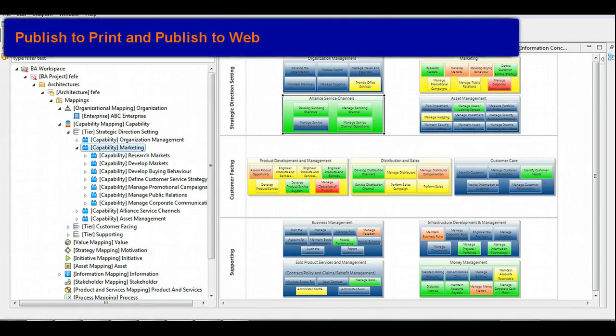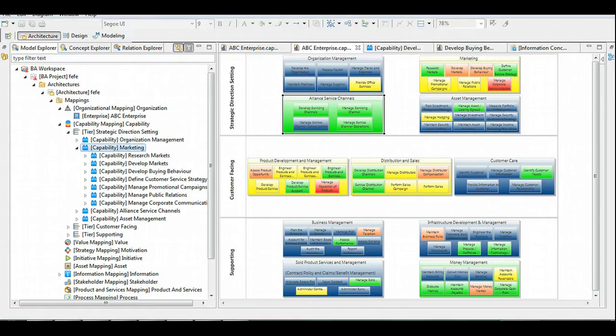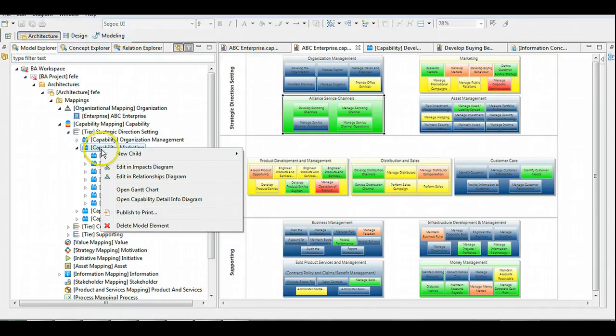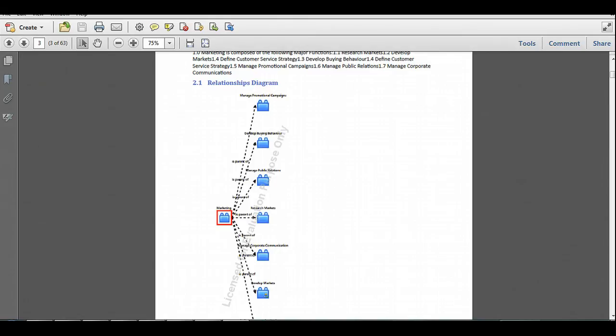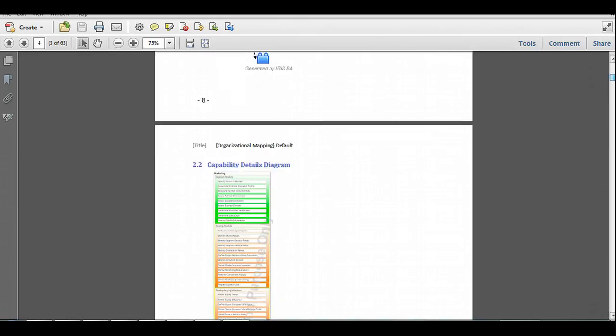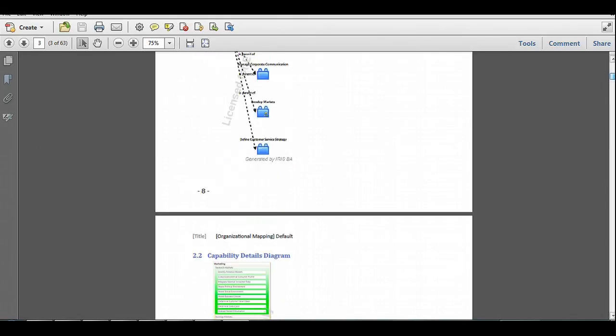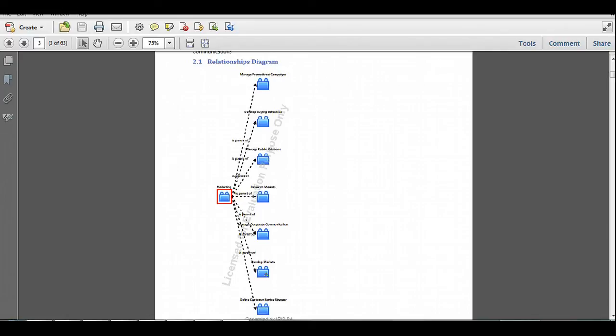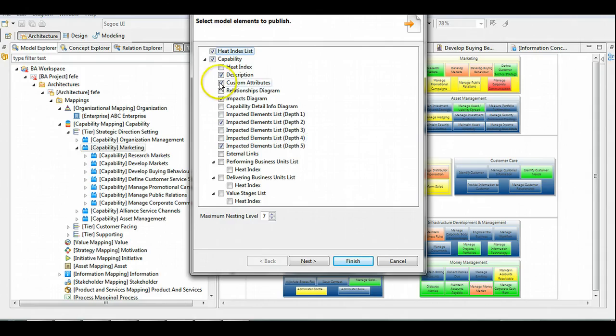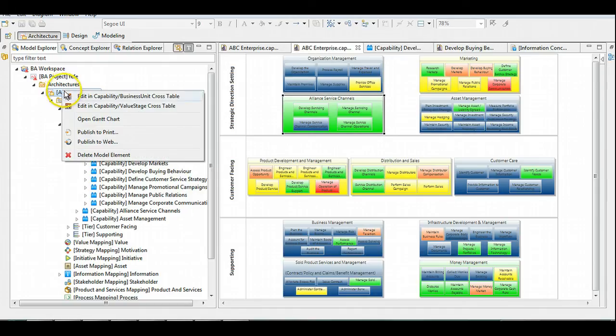The framework will also allow you to print some or all of its content in a Word or a PDF file just by right-clicking here. Here is an example of the content that would be printed regarding the level 1 marketing capability. For that capability alone, the document has 63 pages. For example, here you can view the relationship diagram. Please note that you can shrink the size of the document by printing only the portions of the document that you would like to be seen by going on this window here. Publish to web of the entire framework is also possible by right-clicking here.